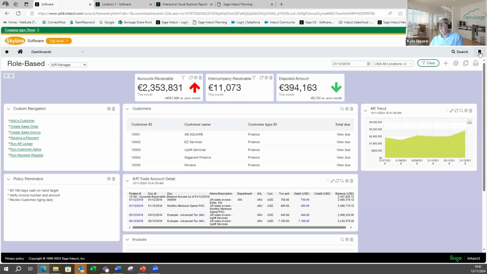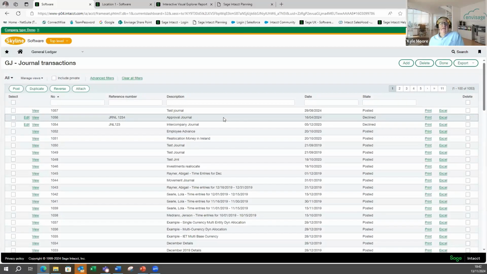The system has what's called a GL outlier, and every posting that is made, if this is turned on with the system, is analyzed. So all of your transaction history is being analyzed, and the system is looking for things that don't match the usual pattern of transactions. So if we look at this journal, this particular nominal journal has been declined. Now, it wasn't declined by a user that was approving the journal, it was declined by the system.